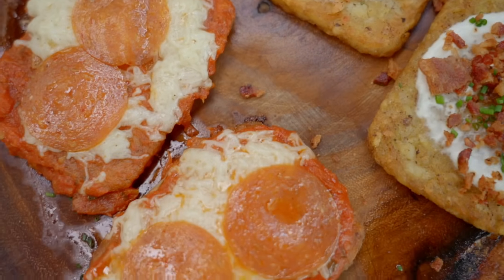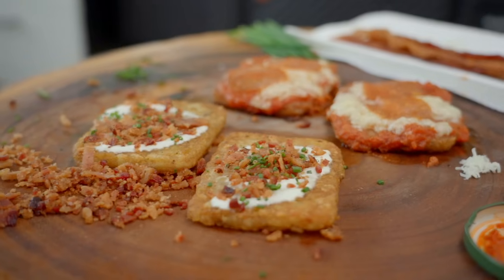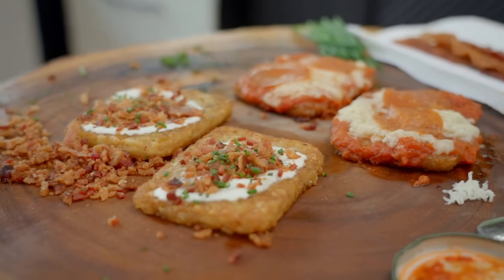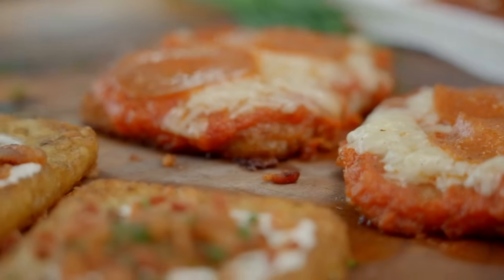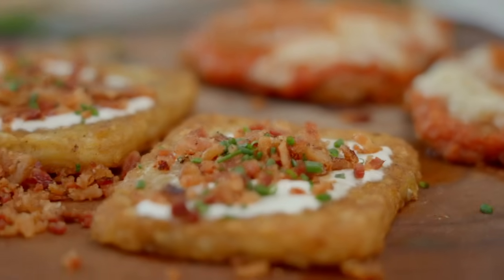How about you, Gid? How's yours? Very good. I think you would eat pizza every meal of the day if you could. I would. Is pepperoni pizza your favorite? Mm-hmm. They're pretty good.